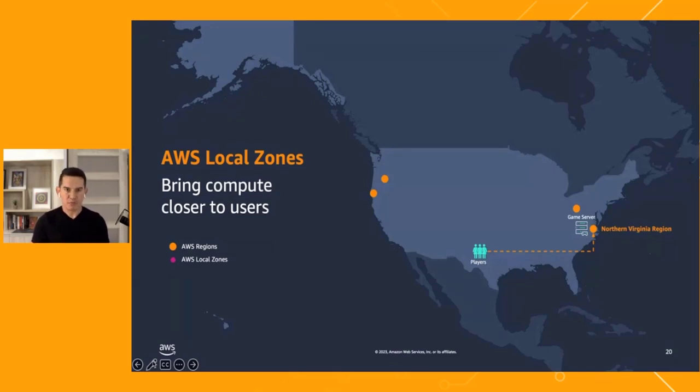But now, this customer benefits from the 17 local zones across major metropolitan areas in the United States. Local zones minimize the latency required to connect to end users by bringing AWS core services to the edge in metropolitan areas, which in most cases results in single-digit millisecond latency. Local zones are a logical extension of a parent region, and while they are not physically co-located with the region, they instead lie in a different physical geography. Coming back to the player in Dallas, before, the player had to connect to the US region through the internet. Now, we have extended the region to the Dallas metro area by building an AWS local zone in Dallas to serve this player with low latency from a gaming perspective.